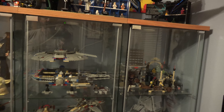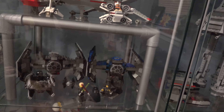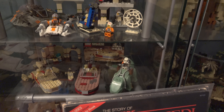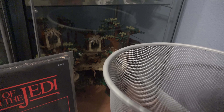Let's move to the cases here. This is all my Star Wars Legos. You can see this is the original Millennium Falcon, there's the Jabba the Hutt stuff, that's the original X-Wing, TIE Fighters, there's the Y-Wing. They've done these a hundred times but these are the first go-rounds. There's Yoda and R2, the AT-AT, the Snowspeeder stuff, all the different land speeders. Over on this side is the Ewok Village behind the trash can. That's my Lego Star Wars.